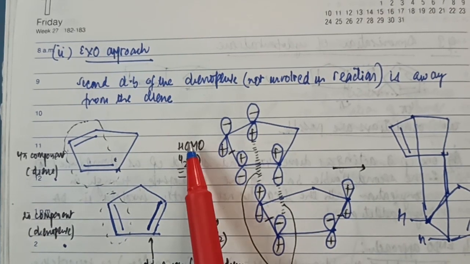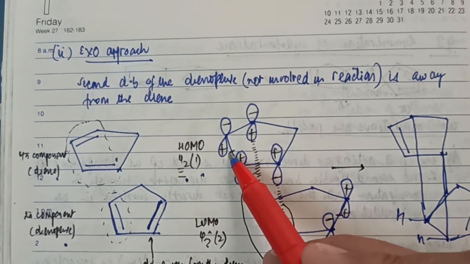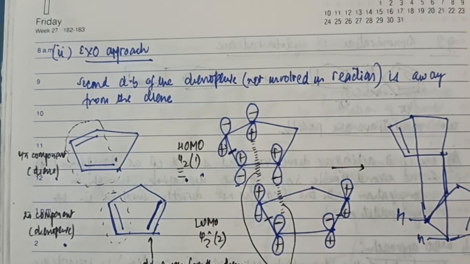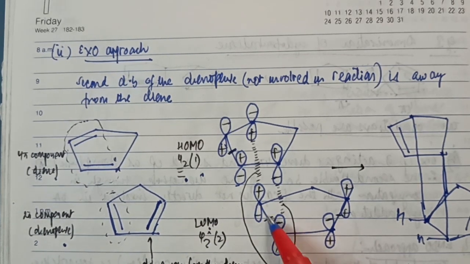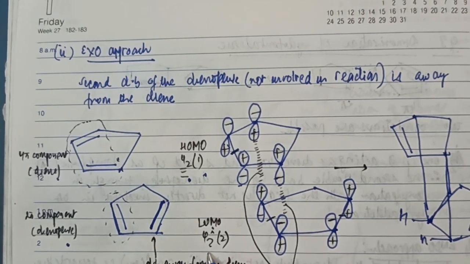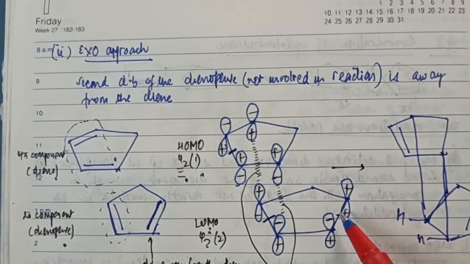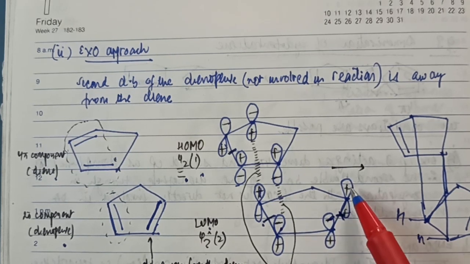Anyways, again this is HOMO. Psi 2 has one node. So this is a node, positive, positive, negative, negative. This is the first picture of the diene. LUMO, again as I've told you, this is one double bond, the second double bond is in conjugation. Therefore I consider this system as a 4 pi system having LUMO as psi 3 star, and there are 2 nodes. One node comes here, another node comes here. Since I have to interact this with this, I'll keep positive here. With one node it will be negative, this will be negative, with the second node it becomes positive.